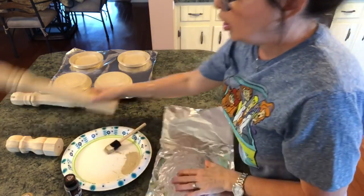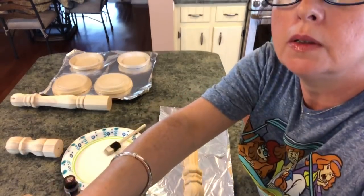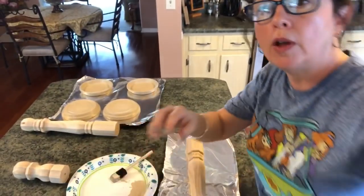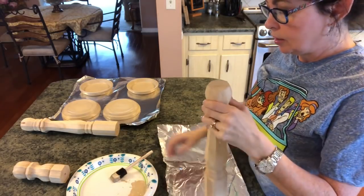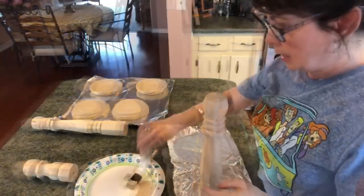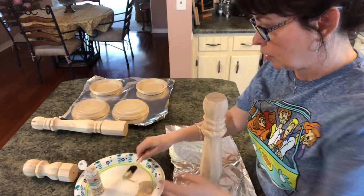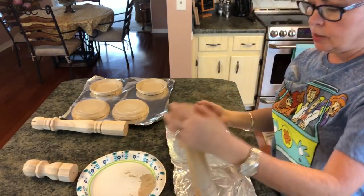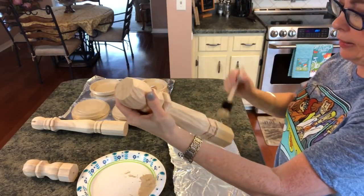And now we'll start on this. We're gonna start painting this. I'm gonna tilt this up just a little bit. My camera fell off twice. All right, so what we're gonna do is just take that same color paint and just paint this because I want it to have this as its base.